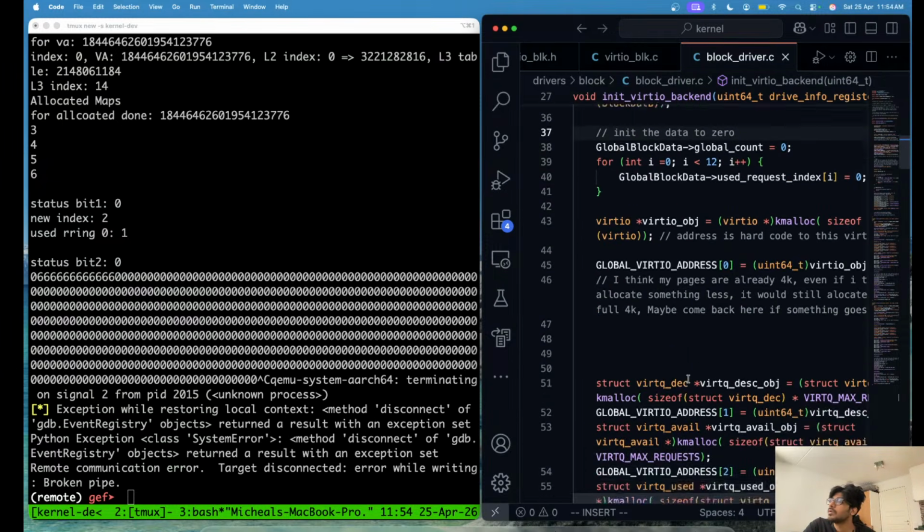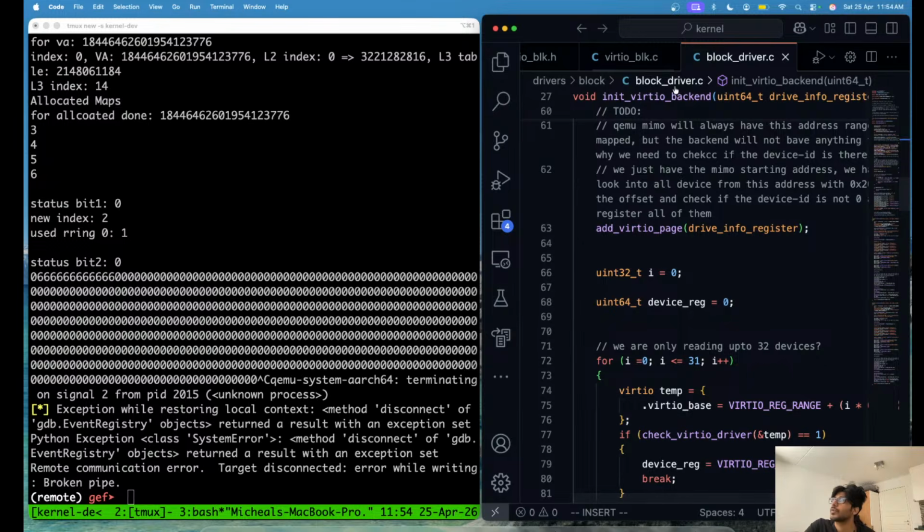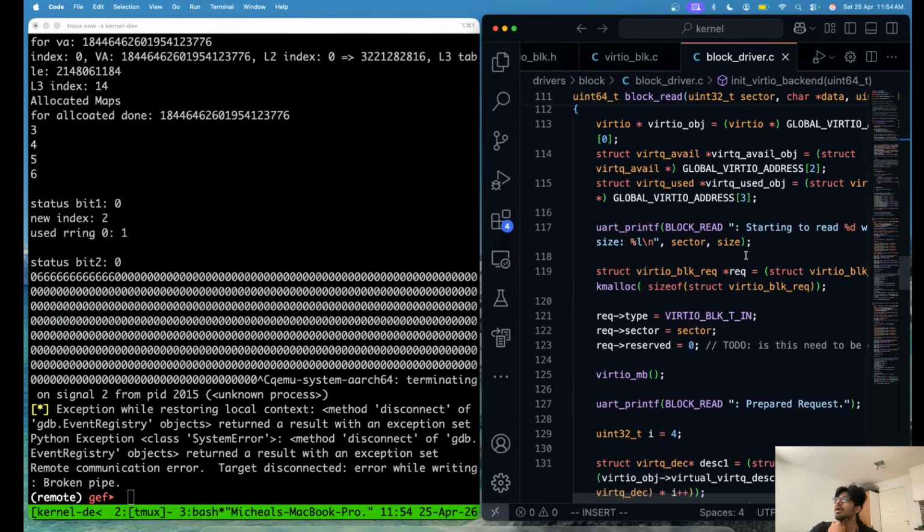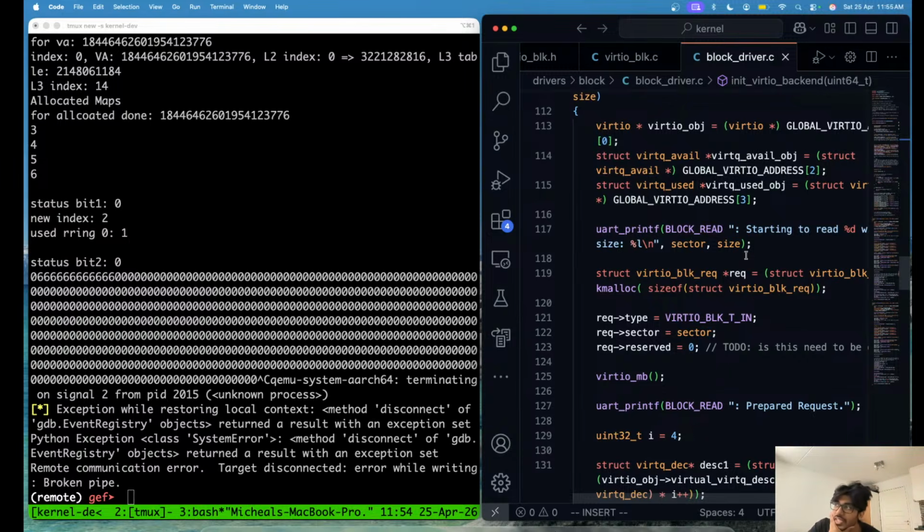Now within the actual requests, within block reads, we need some helpers that can get the current unused index. So we need a helper for it.